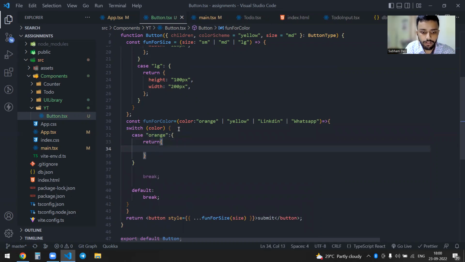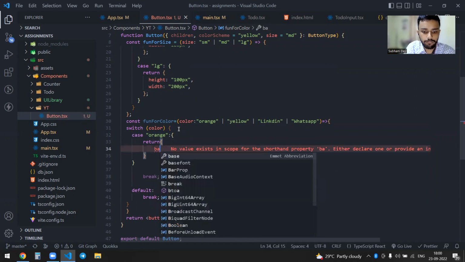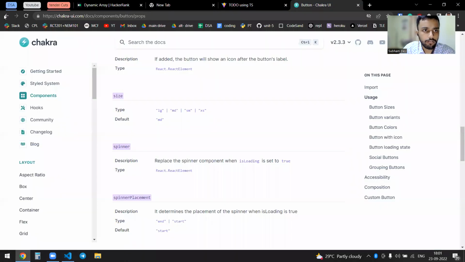And then orange, I want maybe background color as, let me check the orange. Yeah, orange is better, I think. Let me pull out the color.